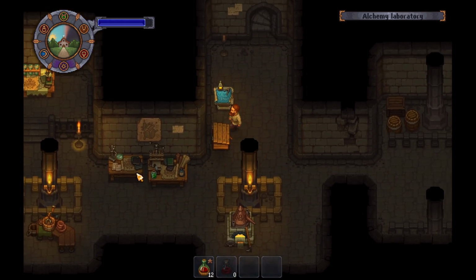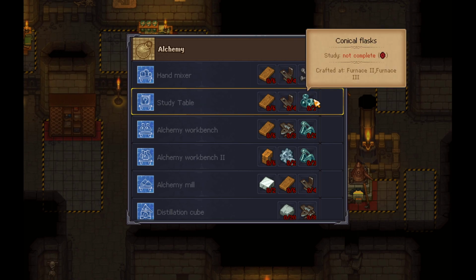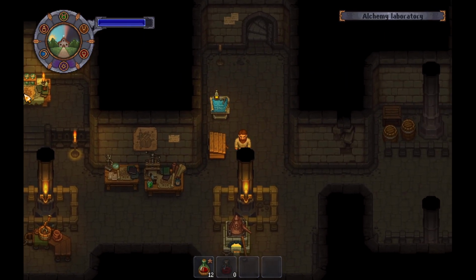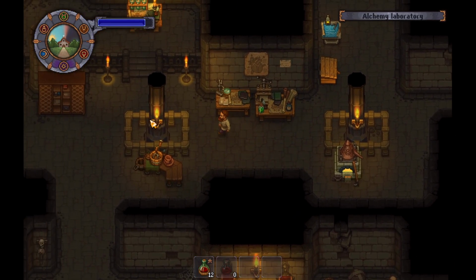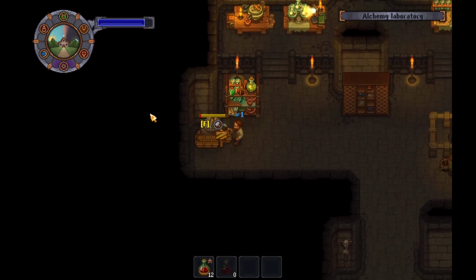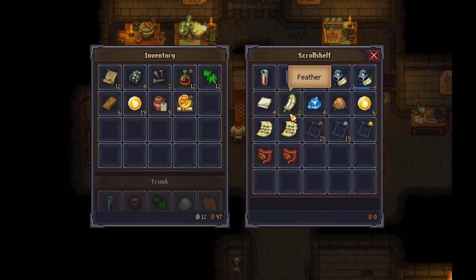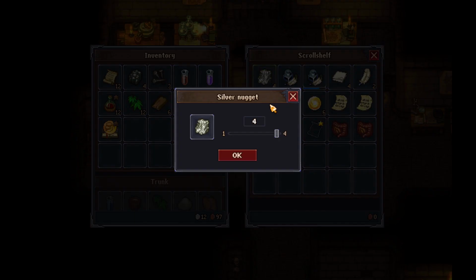What does it take to make that table? 3 conical flasks and a couple of cheap stuff. We might need to relocate that. It's in the worst place possible. I mean, it's not the end of the world that it's there right now, but we do need to probably do something else with it. Alright, let me grab all the chemicals that can go up there.